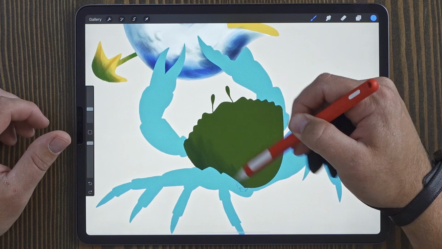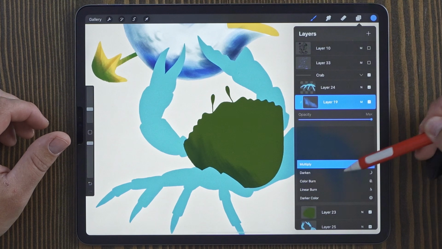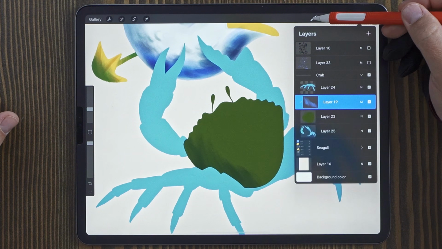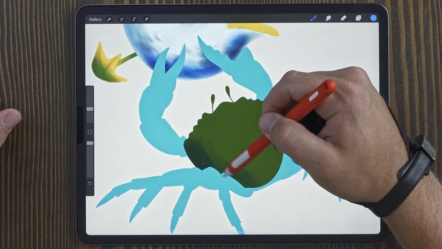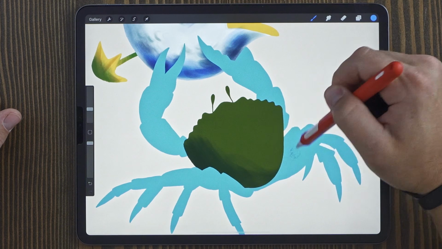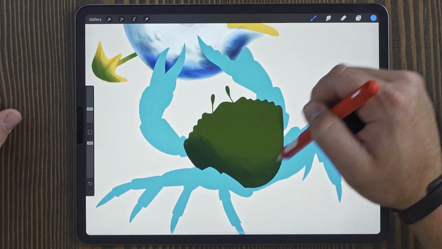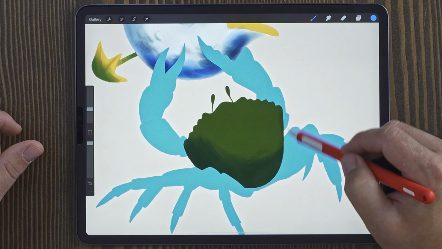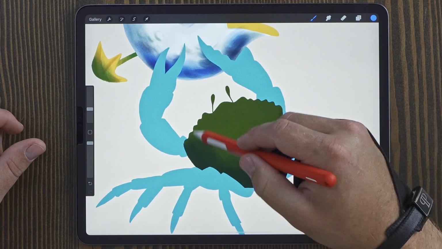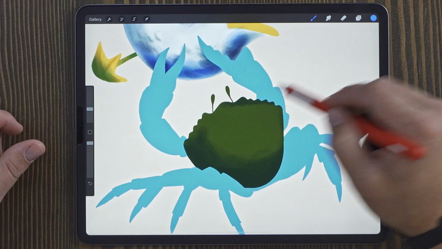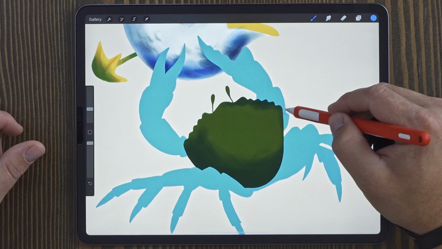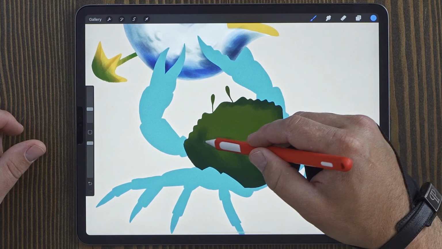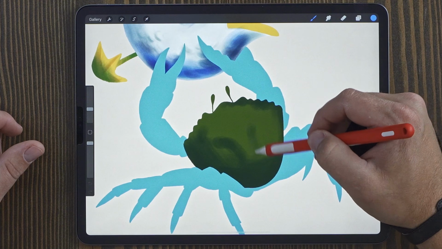If I took that multiply off and just did normal, you see it's that blue color, but I like to use it as my shading color. It does feel really cohesive across the whole piece when I have those blues elsewhere. So instead of just making straight black, it makes it feel a little bit more harmonious with the whole piece. So then I'll go through and add my little shadow parts right here. So maybe there's a little bit more detail in the shell, and then maybe a little bit more over here.